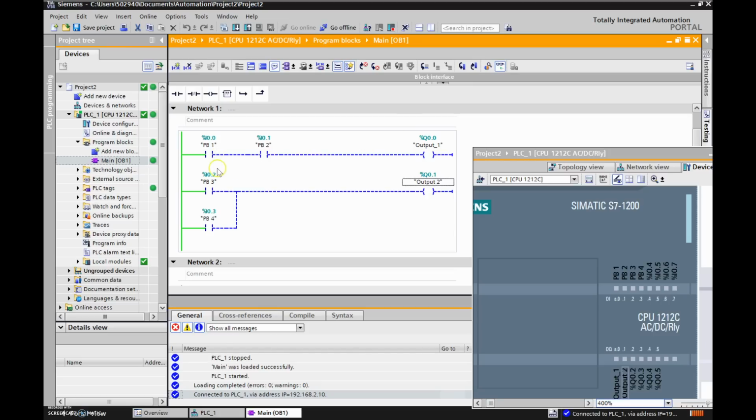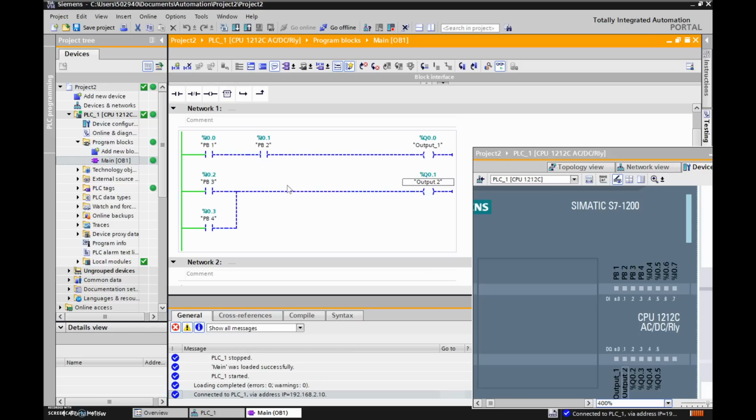Excellent. Okay, so at that point, I have logic continuity to push button number 1. I'm going to close push button number 1. Okay, so there's that issue. I don't know what I did wrong. Remember, it had different things on the PLC and the program. I've screwed something up there because I'm changing my switch, but it's not being seen on my program.